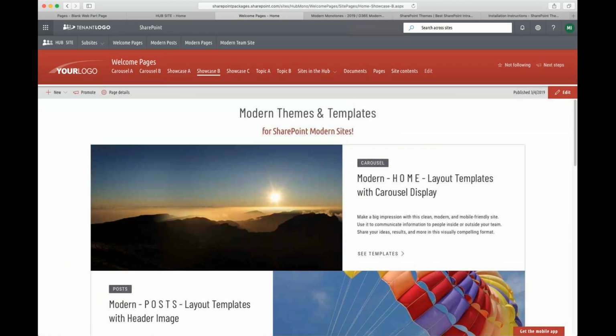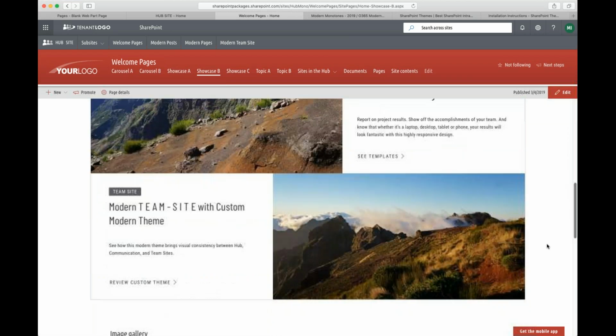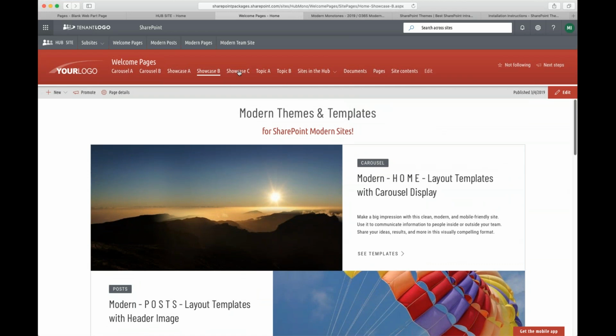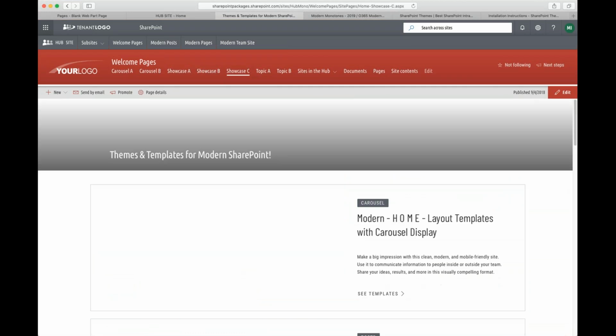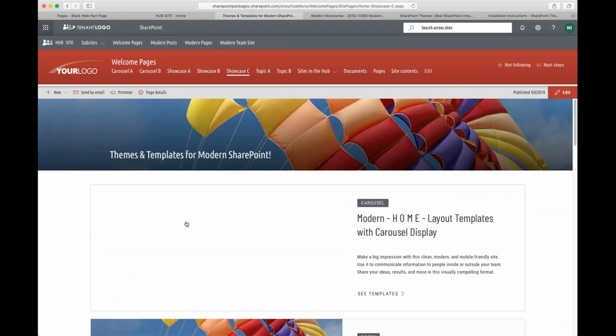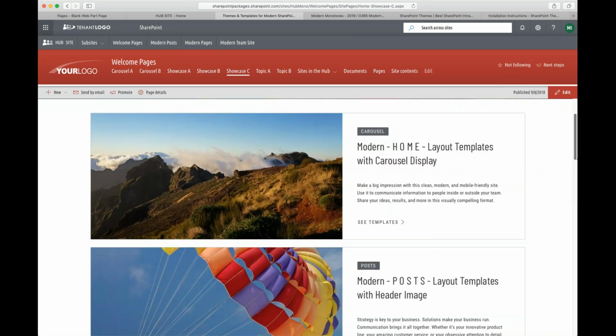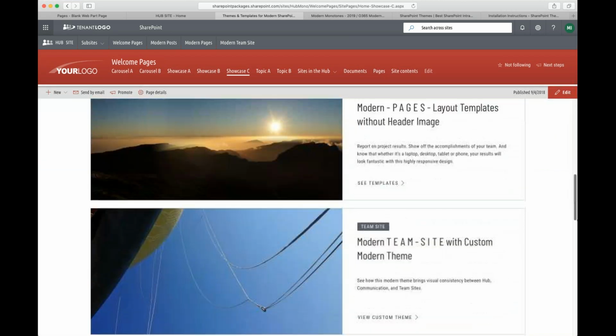The second one gives you more white space around, and everything is fully responsive. And showcase C is another option. All of these that I'm showing you are pretty good for home pages to be used as landing pages.